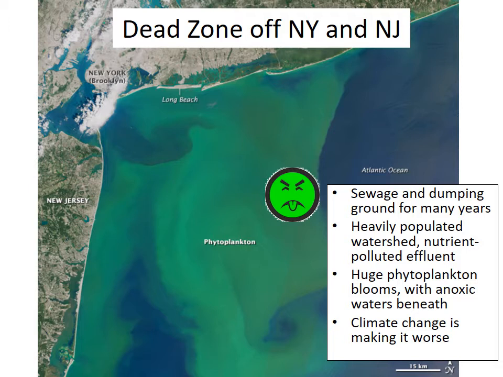Also, the layering of the water can worsen the anoxic problem because it means that there's less turnover or less exchange between the surface waters and the bottom waters. So highly stratified waters don't mix as well, and so oxygen from the surface doesn't get down to the bottom in the stratified waters that form in a warm climate where the surface waters are much warmer than the deeper waters.